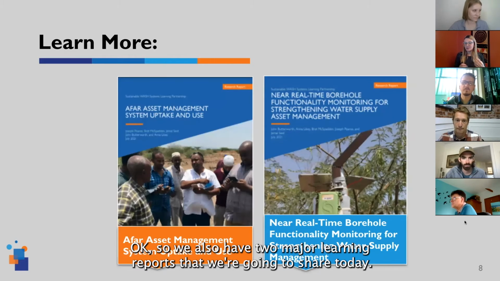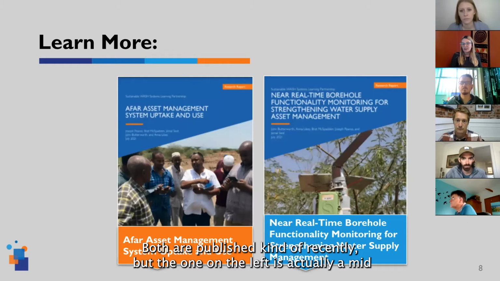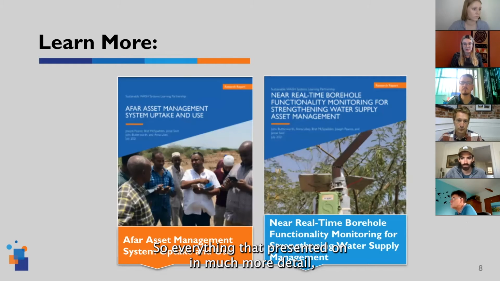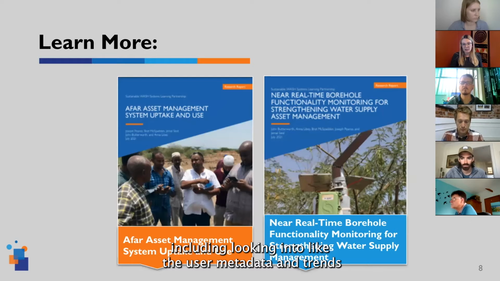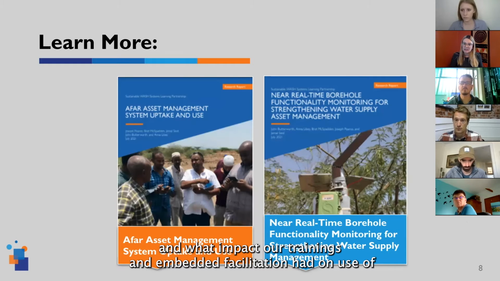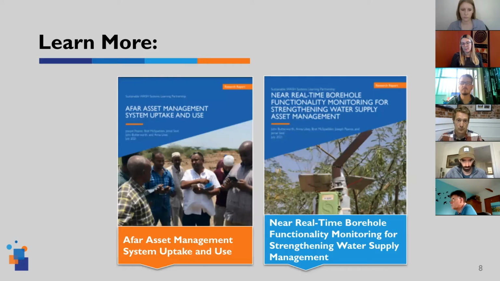Okay, so we also have two major learning reports that we're here to share today. Both were published recently, but the one on the left is a mid-implementation review of the AFAR asset management system's uptake. So everything that Brett presented on in much more detail, including looking into the user metadata and trends over time of who was using it, why, what they were doing with the system, and what impact our trainings and embedded facilitation had on use of monitoring data in AFAR.